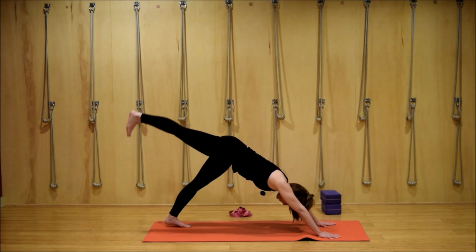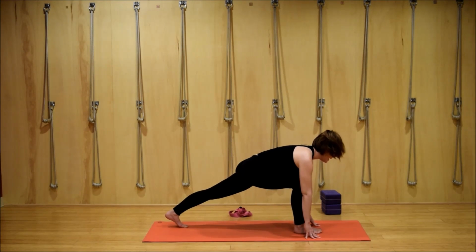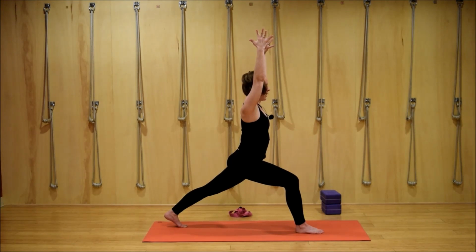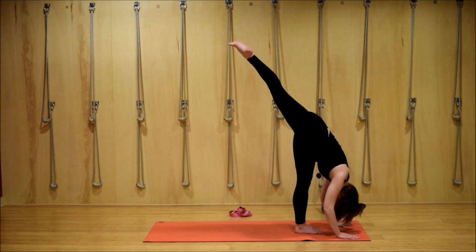Inhale the right leg up and back. Exhale, bring the foot down between the hands for a lunge. And then inhale, come up for a crescent. Inhale, reach through the fingertips. Exhale, press off the back foot. Bring the hands to the mat. Lift the back leg up, standing splits.